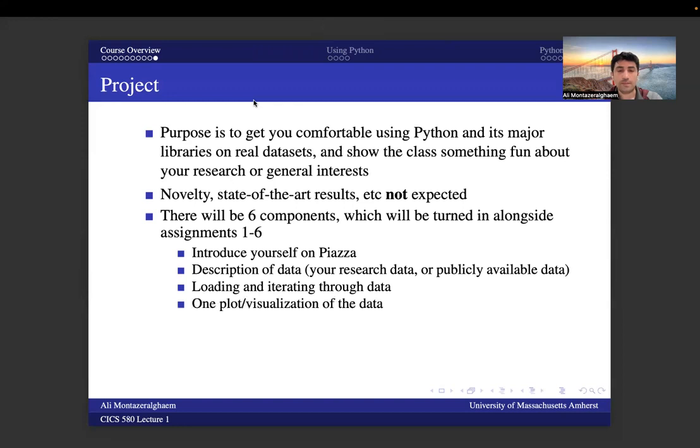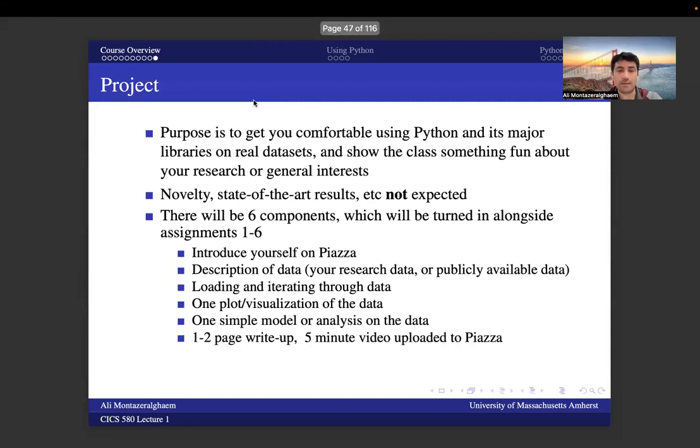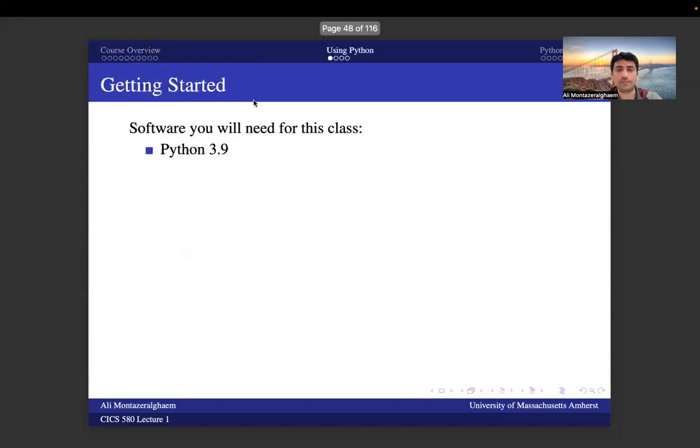In the next step, we expect a one-plot visualization of the data. After that, we expect one simple model or analysis on the data. And finally, you write 1 or 2 pages describing the project that you have done, and upload a 5-minute video. This is all the project that you should do for this course.